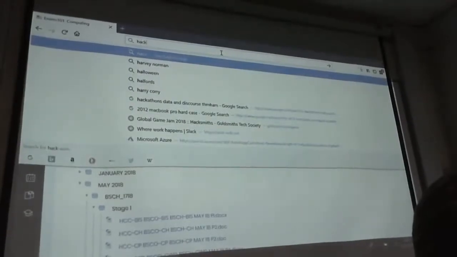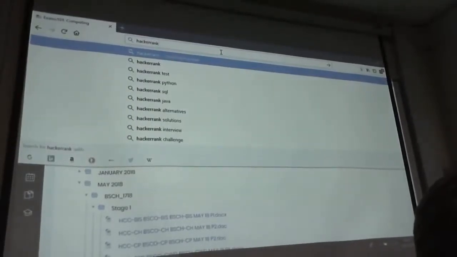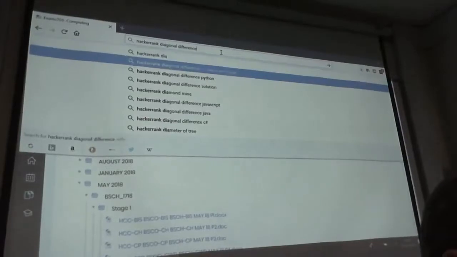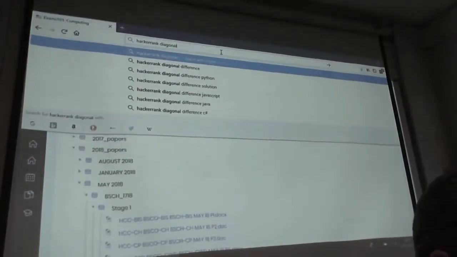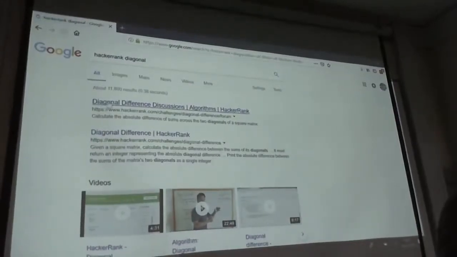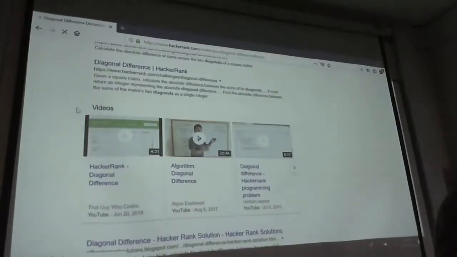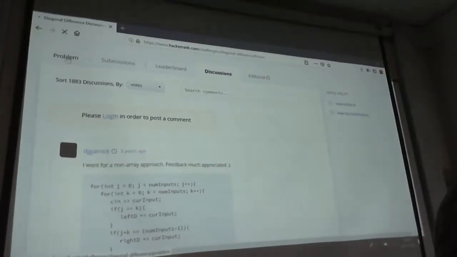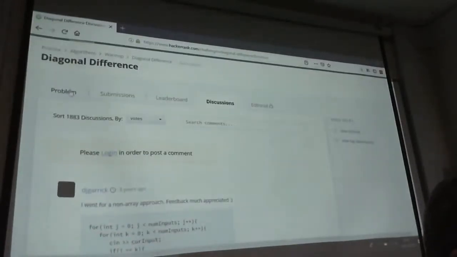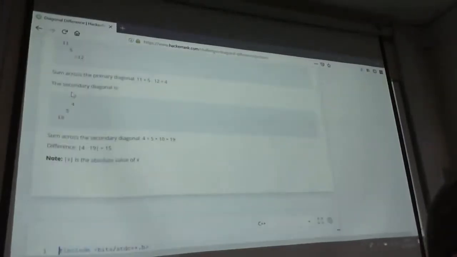Right. Is it diagonal difference? I don't think that's the problem. No, what a ridiculous website. There we go.